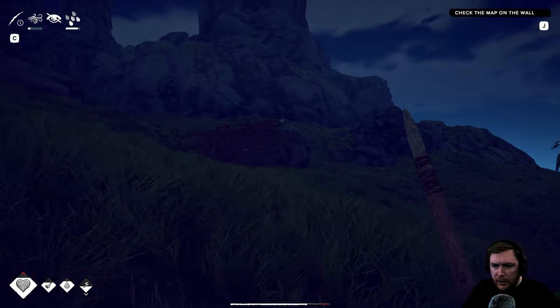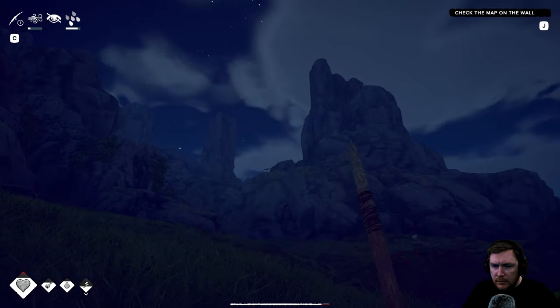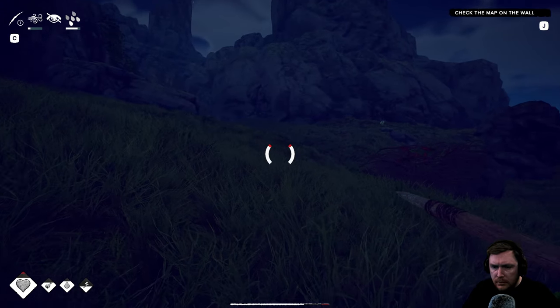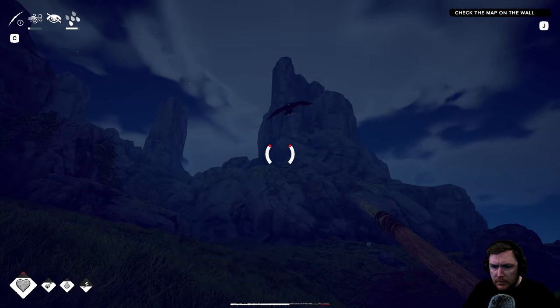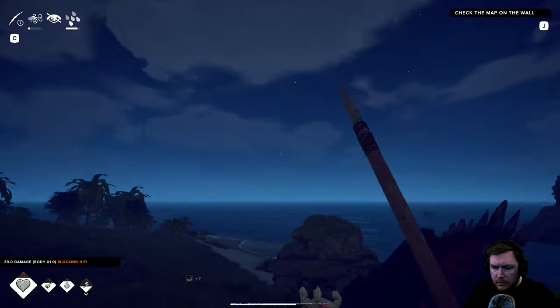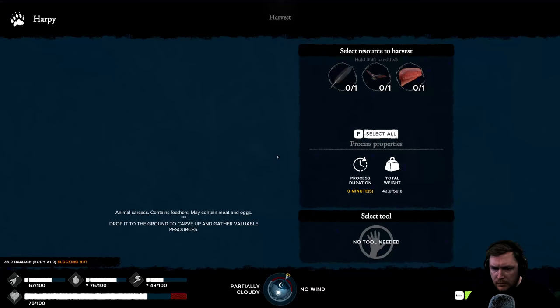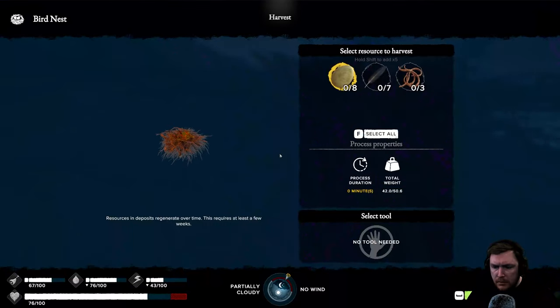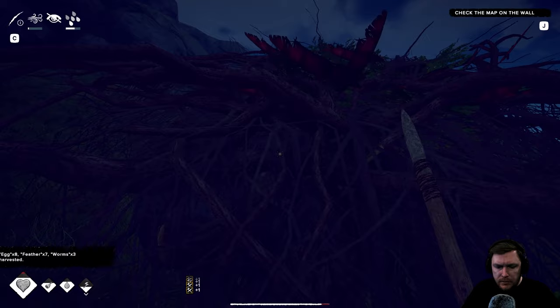Oh, we got another eagle nest. We definitely want the feathers, I think. And we'll take the eggs as well, why not? And the old wormies? Yeah, sure, take it all.